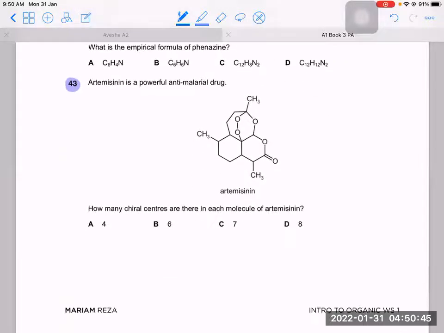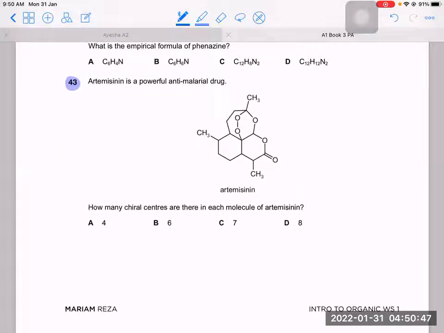All right, how many chiral centers are in the molecule of this? So let's see, can this be chiral? No. 3 hydrogens. Chiral? No. 2 hydrogens. 3 hydrogens. 2 hydrogens. 3 hydrogens. Double bond. How many carbons are we left with? 1, 2, 3, 4, 5. That's it. And 1, 6. 6 carbons. Yes?